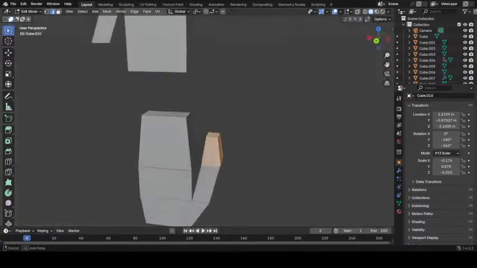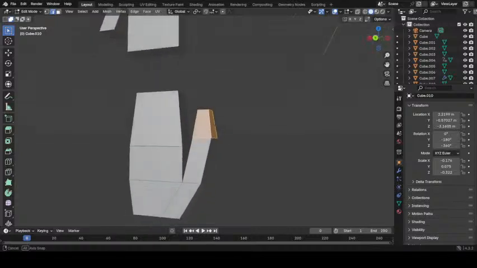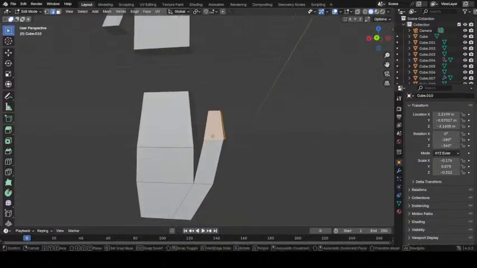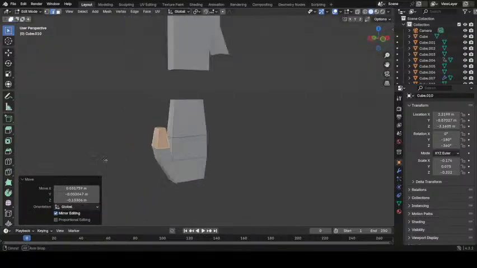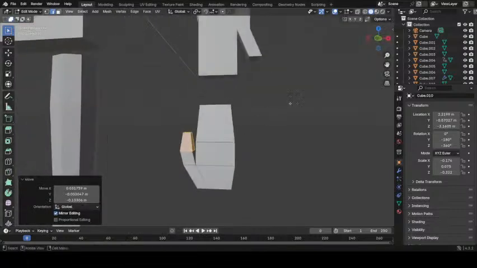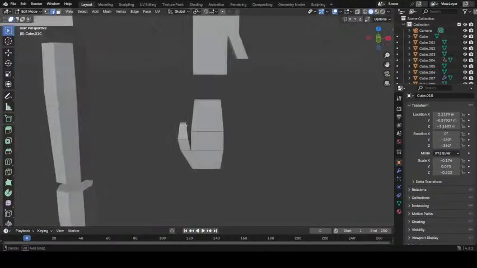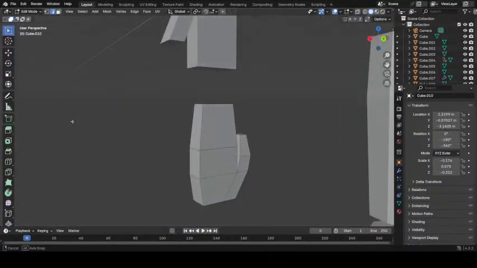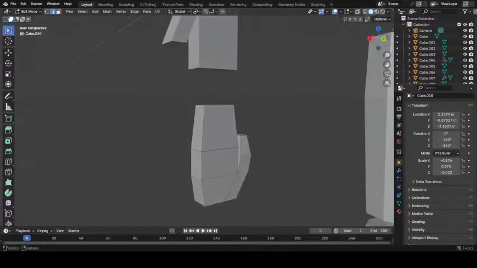Ah, okay, so when you select all of the edges of a face, it shows that you have that selected. Wait, so what if I use G and I move it? Ah, yes! That's what I want. Good. Okay, that's looking more humanoid. Unless, I don't know, this is a very long, spindly thumb. Okay, anyway, let's finish this up.